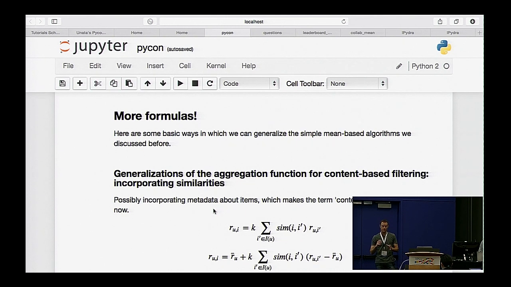We're also going to introduce a few more concepts. It gets a bit more mathy. We're back into the theory, so from practice back again to the theory. But that'll give you the concepts and the tools so that you can explore more sophistications of the content-based filters and the collaborative-based filters.